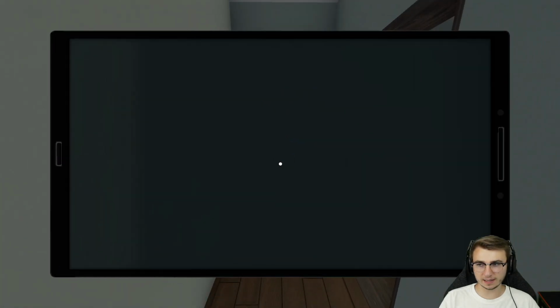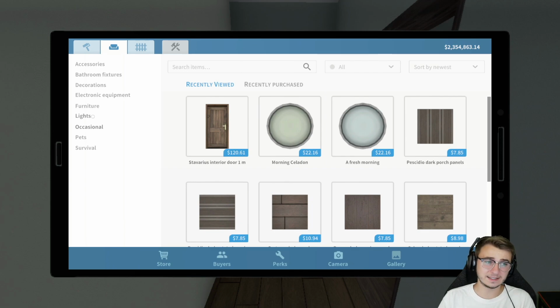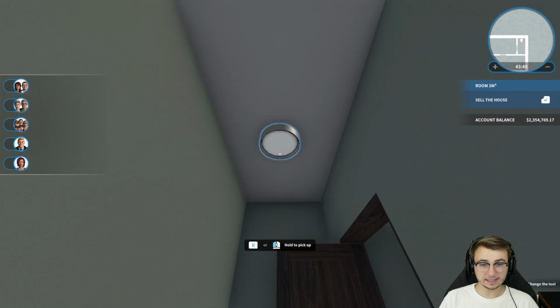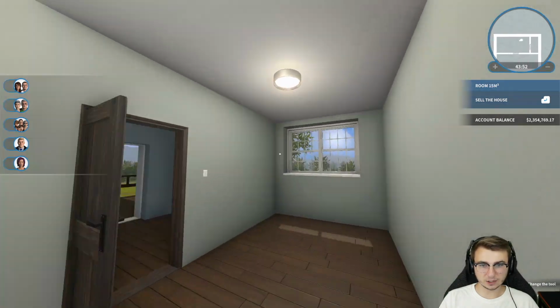Oh, I forgot I got rid of the lights. I'm gonna put these up now because odds are I'm gonna forget that I need to do it later. Just installing a nice classic ceiling fixture. Hit the light on that. Perfect, dude. Nice and illuminated.